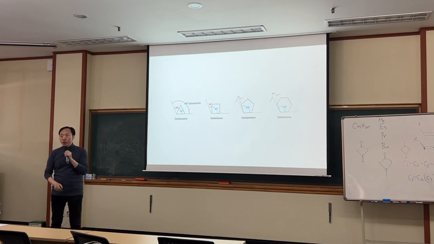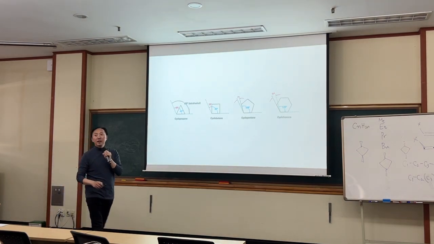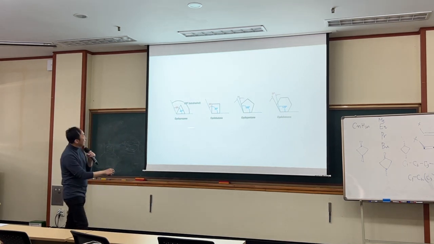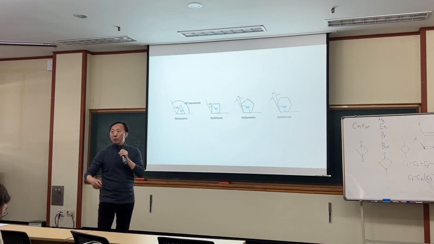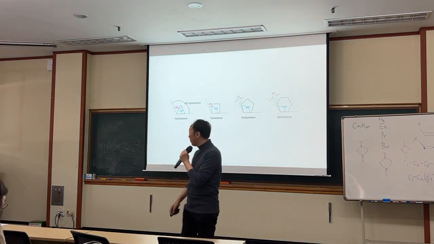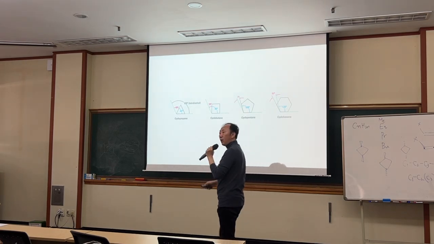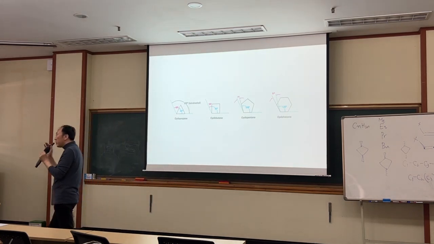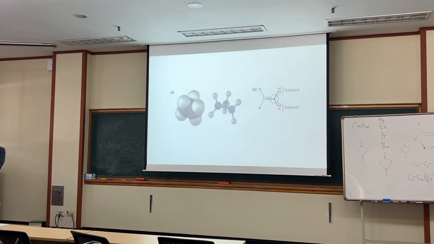5-membered ring maybe should be compared to 6-membered ring. 6-membered ring is a little bigger, 120 degrees, and that is like an 11 degree difference. Then by looking at this structure, we may predict which one may be most stable. It should be the 5-membered ring, right? By looking at this angle. But in reality, it's a 6-membered ring because the structure is not planar. The carbon structures are 3-dimensional. That's what we are going to learn about the conformation of ring structures.